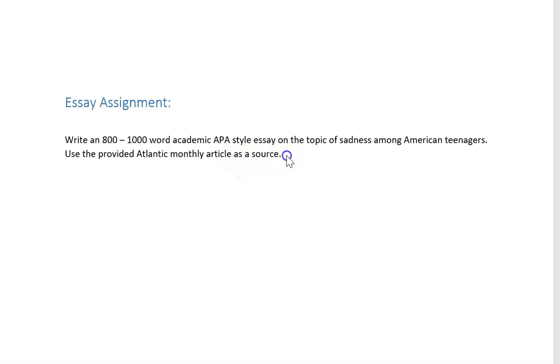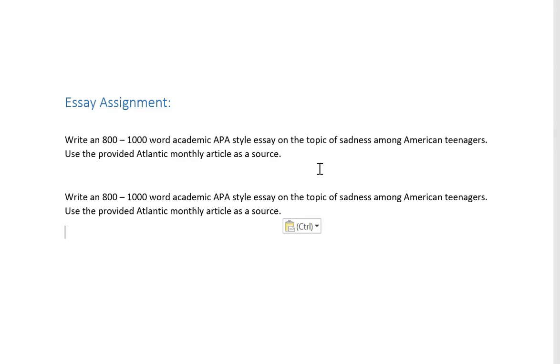So here we have what is a very sparse set of directions. It's just two sentences that give you all the information and parameters for this assignment. What I generally do is I start by copying that assignment and then pasting it right below.